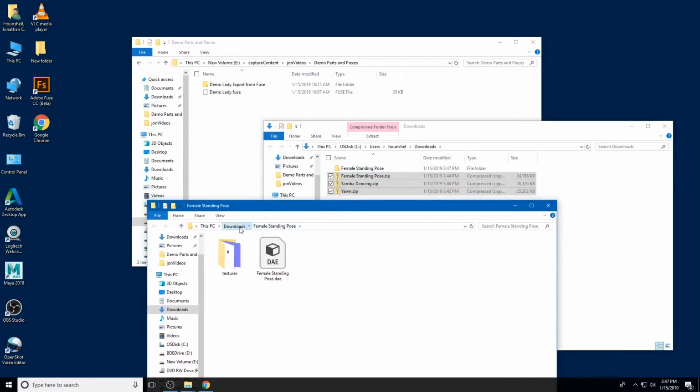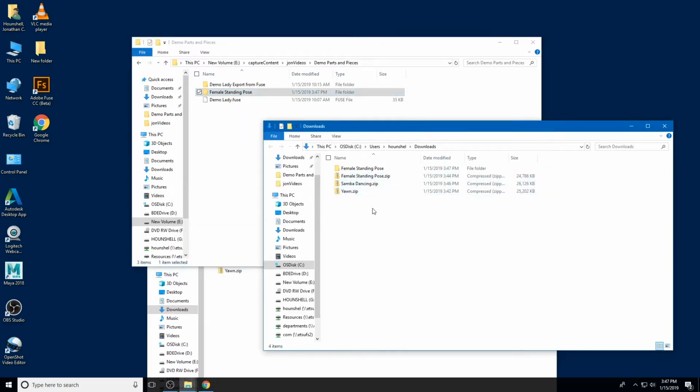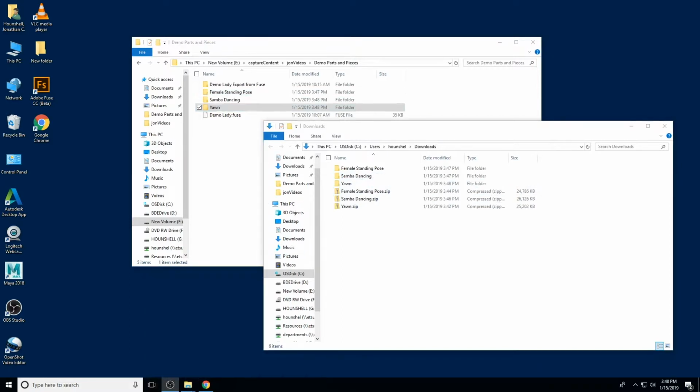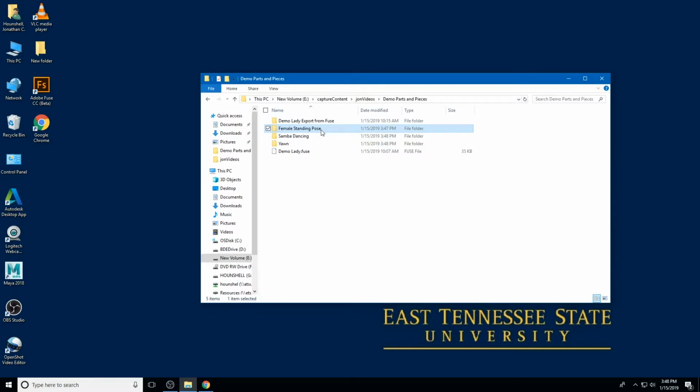And then move this to my own space. I'll do the same for these others. So I've extracted all three of those downloads, and now, keeping a good naming structure, I need to know when I go searching for this in the Photoshop phase, I know which folder to grab from. Female standing pose from Mixamo. Now I know my steps. So I have renamed my folders, and I'm ready to move into Photoshop.